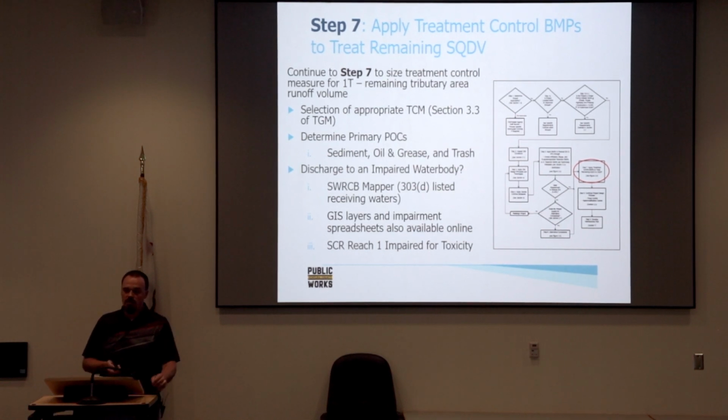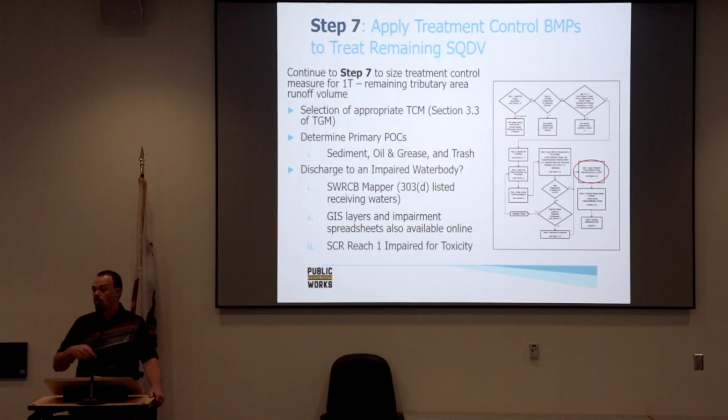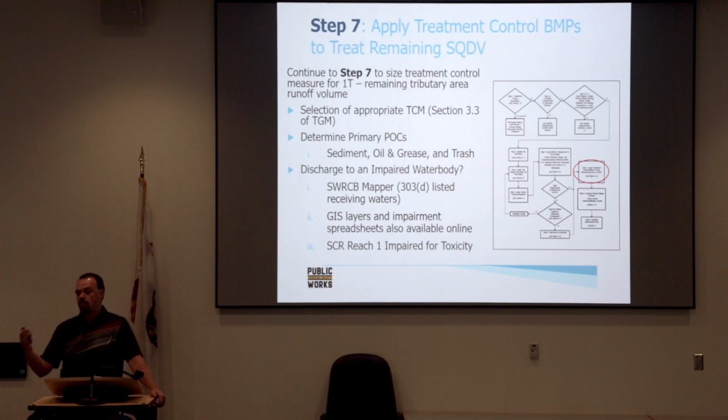Lots of times, again, it'd be nice if we had an actual template to go by so that every single applicant submits the same information, at the same level, because half the time you're hunting and pecking within a drainage report and geotech report to try to find the information you need. It would be nice if it was all laid out in a template like in some of the other counties.